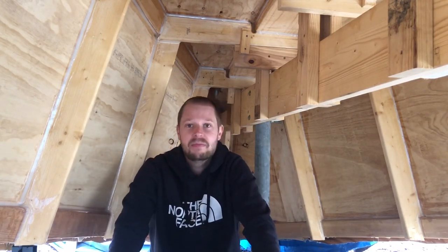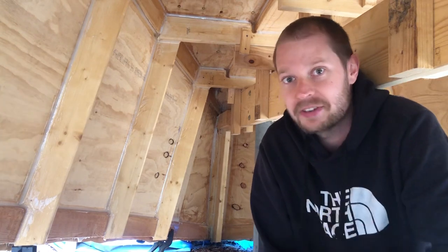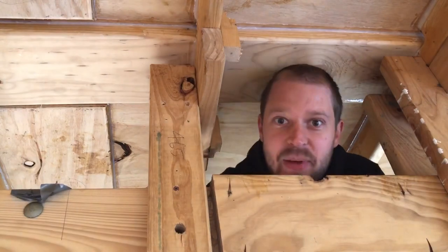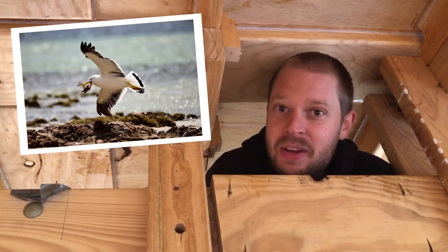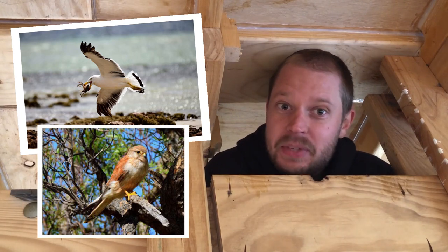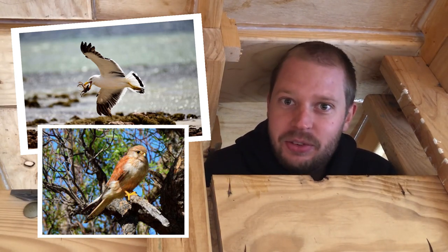So you might well ask, why did I decide to build this Pacific Power Dory when I've got another build that's not even finished? First reason: practicality. This is a huge vessel — you can do awesome stuff with it, you can have 10 people in here, you can go out with your friends. Another reason is my beautiful wife Jo has just got into wildlife photography. This is going to be a floating bird hide. We're going to have a hatch through the top of the boat, and Jo's going to be sitting in the boat with her head and camera poking out the top, able to photograph all sorts of wildlife cruising along the River Murray.